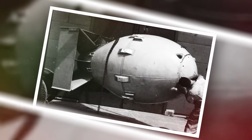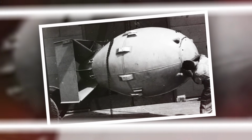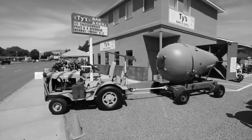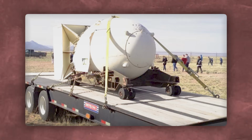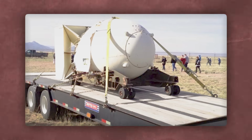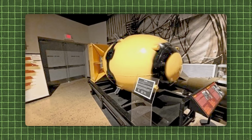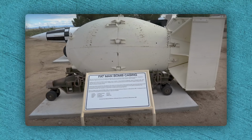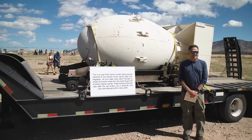Fat Man became historically notable not only for its destruction, but also because it was the last nuclear bomb ever deployed in combat, marking a critical turning point in warfare and inaugurating the atomic era. Even though subsequent weapons surpassed it in scale and destructive potential, Fat Man's profound impact remains unmatched. Currently, Fat Man symbolizes both human scientific achievement and the severe consequences that accompany technological advancement. Its legacy continues to provoke reflection on the necessity, morality, and implications of nuclear warfare, serving as a permanent reminder of humanity's capability for both innovation and devastation.